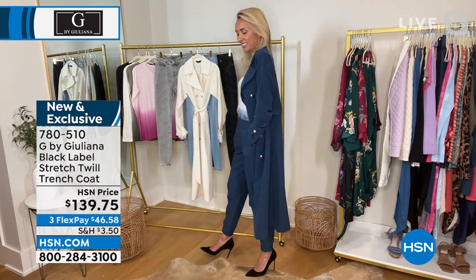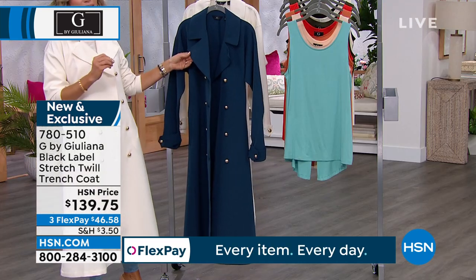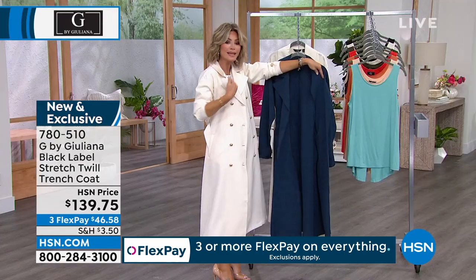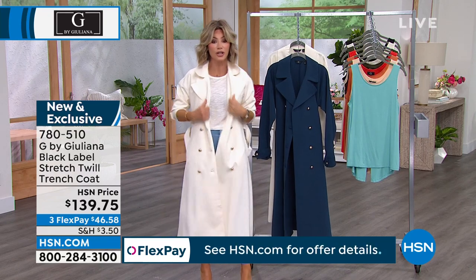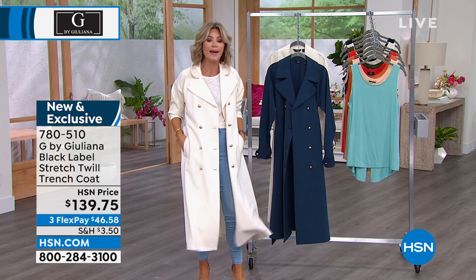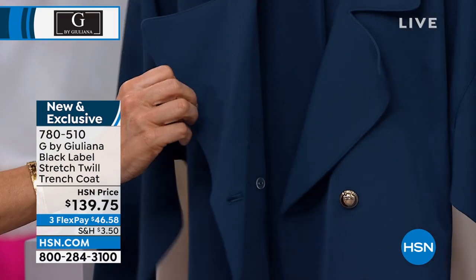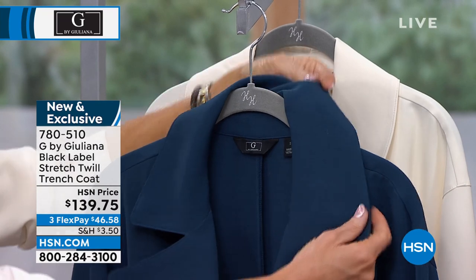We're talking about the style and the style is everything — it's so on trend. I'm going to open this up so you can see the French seaming inside. Do you see the quality of the material that's used? That's why you're able to get this to lay right. Sometimes trench coats they don't lay right — waxed ones are very difficult to deal with. This one, look at the way it just drapes. It's the seaming and that beautiful twill. There's just a little bit of give and stretch. Look at that beautiful notched collar — it's not going to be a hot wrinkled mess. It's like anti-wrinkle.